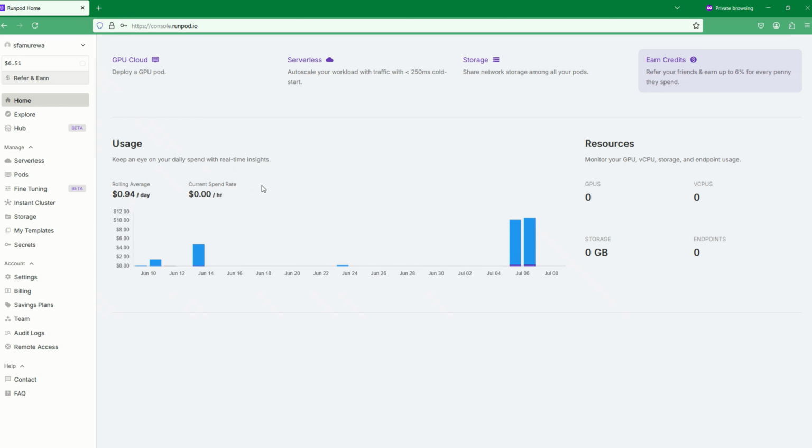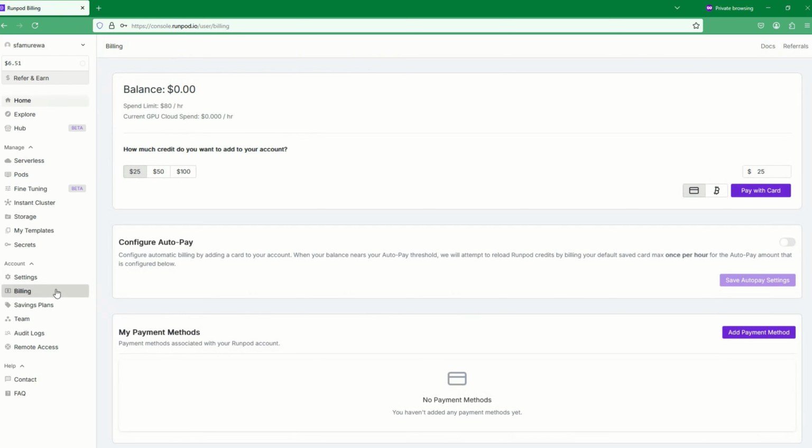It's got its own GPU, CPU, RAM, and processing units, which you can spin up at any time and remove at any time. So the very first thing you need to do to be able to create a pod is to first load your account with a balance.